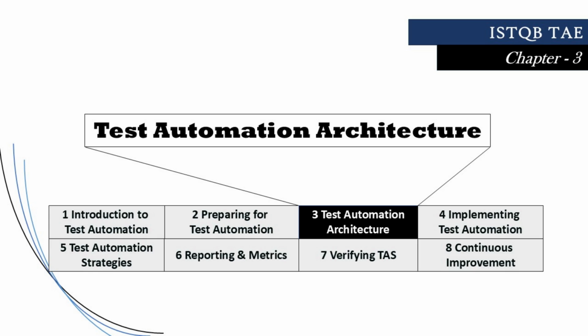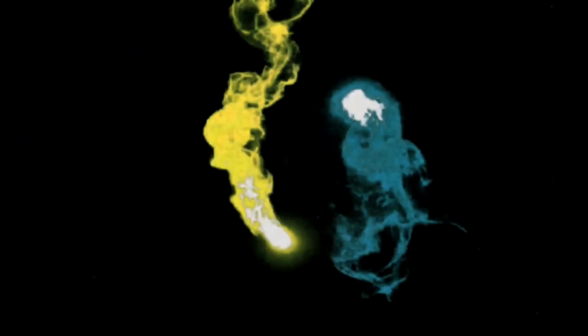Welcome back to another tutorial on ISTQB Test Automation Engineer certification. We are in chapter 3 talking about test automation architecture, and today we shall be continuing with the next segment, that is 3.1.4, applying different approaches for the test automation test cases. And here we'll be trying to understand what are the different ways by which an automation script can be written when it comes to defining the automation frameworks.